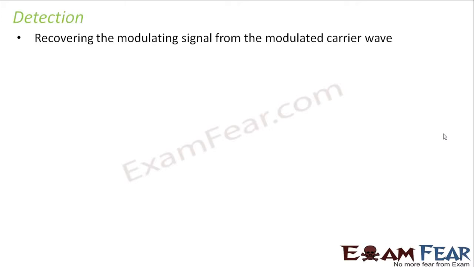So now if we get back to our old example of letters. When you send a letter to your friend, the letter reaches the post office. Now, when it reaches the post office of Bangalore, it doesn't reach as a single letter. There are a bunch of letters inside a big box. But do you think that entire big box will be dispatched to your friend? No. Only the letter which is intended for your friend will be taken out of that box and will be delivered to your friend. So that is nothing but detection. That means only the intended signal or only the message signal will be taken out of the carrier wave and it will be sent to the receiver end. That means it will be sent to the destined user.